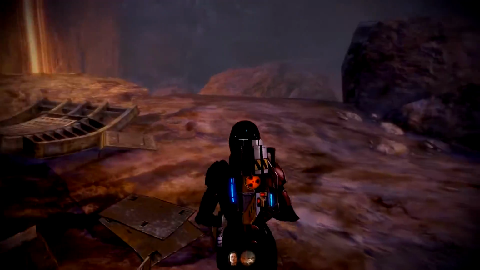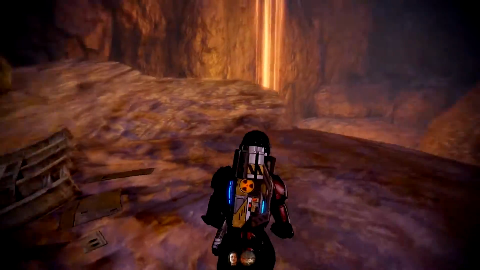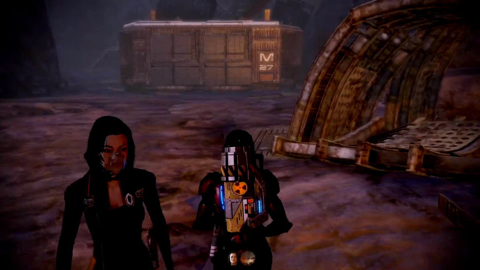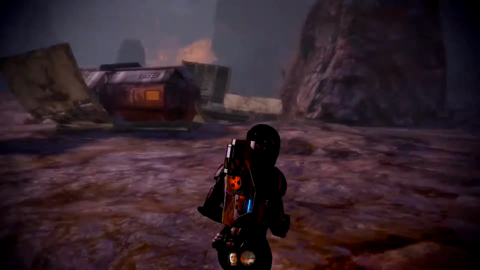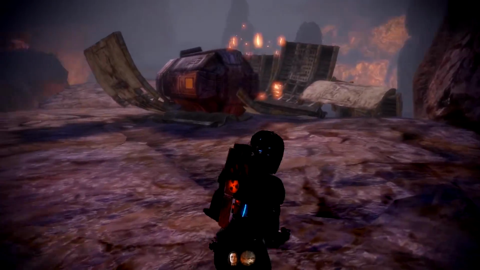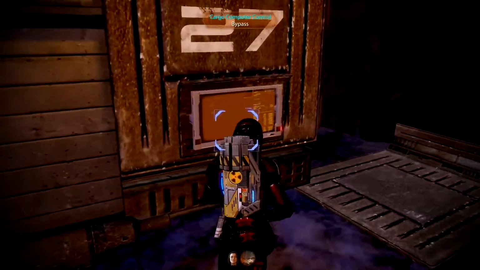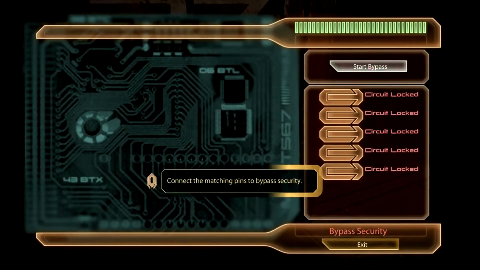The ship is safe. We've run into the gap far too often. I'm going to stay at the next site with Dr. Aloy. I think we'll be safer there. Everybody got their masks on? Good. Doesn't look like there's anything there, so let's bypass the cargo computer control.